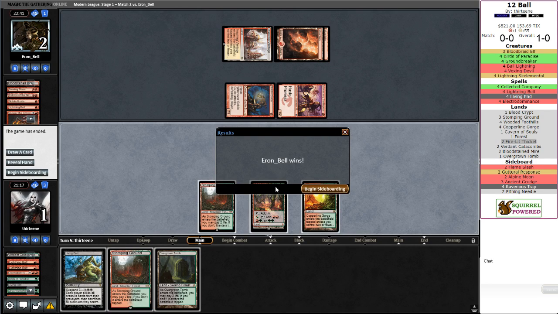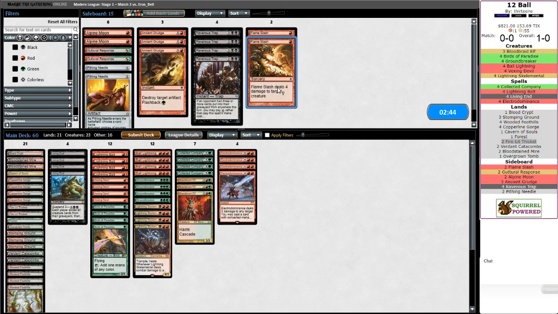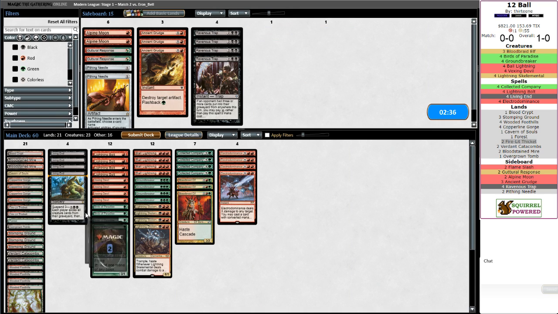I should have been able to take game 1. If I left them with their Eidolon, I wouldn't have taken 2 from the Living End, and then their creatures would be dead. Alright, I don't think there's anything here I care about. Flame Slash would be the only consideration to kill Eidolon, but it would also kill a Goblin Guide. Yeah, I actually don't have much creature removal.